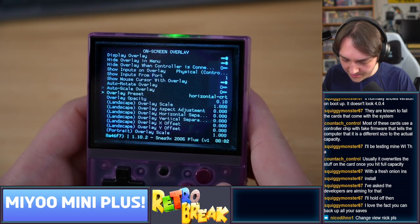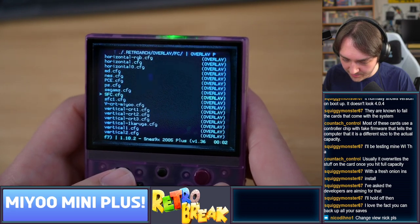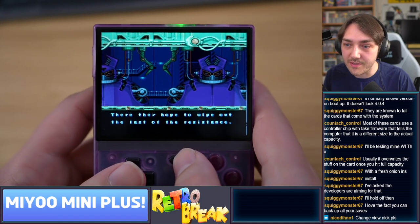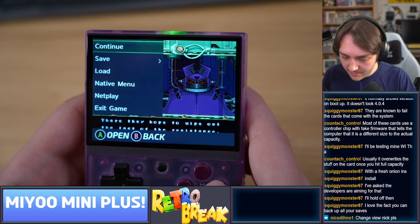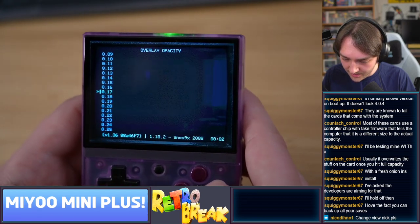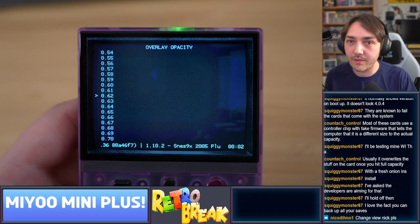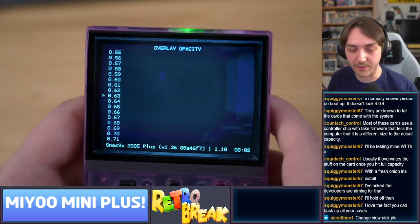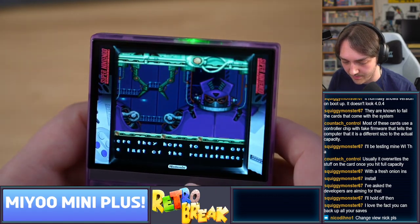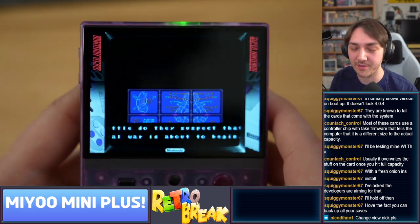There's so many options here, it's kind of overwhelming. CRT. There's a Super Famicom one, let's see if that does anything. Didn't seem to do anything. Do I need to change that? Okay. Hopefully you can all see the screen okay. Oh, whoa, okay. We have a weird SNES border. That's not what I was expecting.